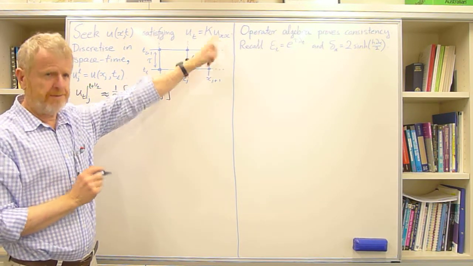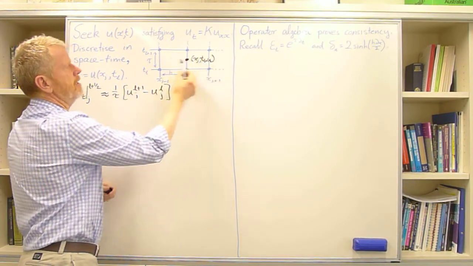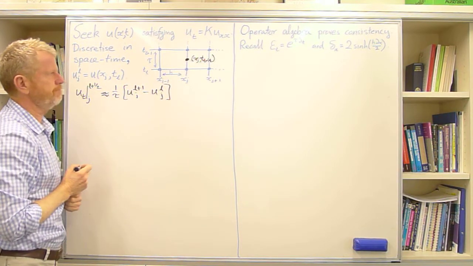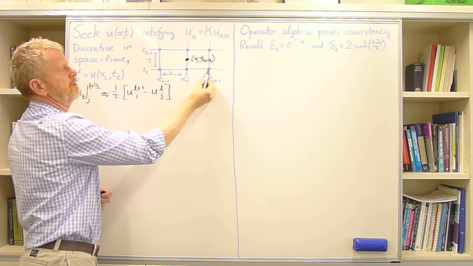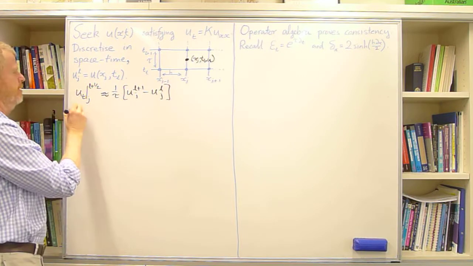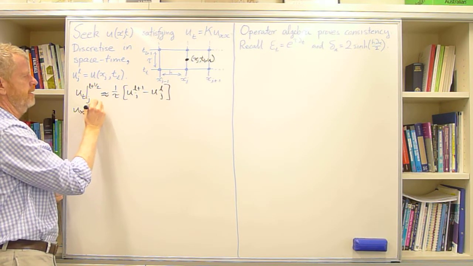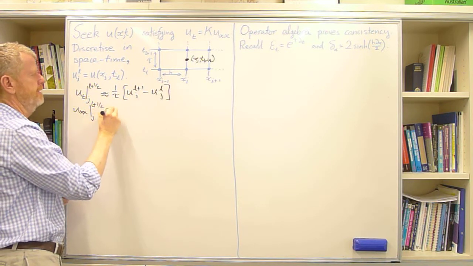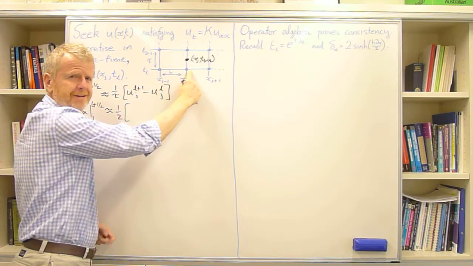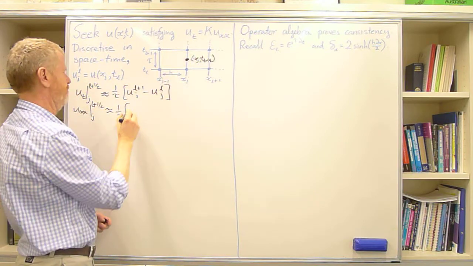This double space derivative at this point, well, we can't get it directly because we need to difference along here. But what we can do, we can take differences along here and differences along there and average the two. So the second x derivative at j, time L plus a half, is going to be the average, a half of the estimate of the space derivative there and the estimate up there.